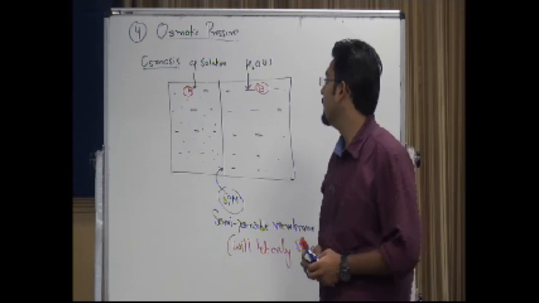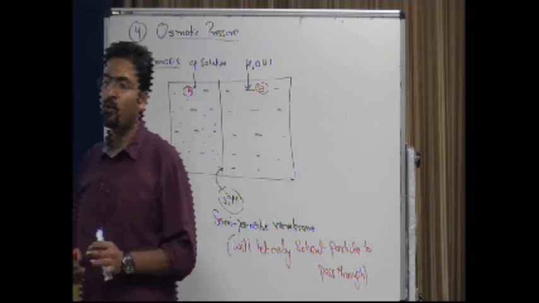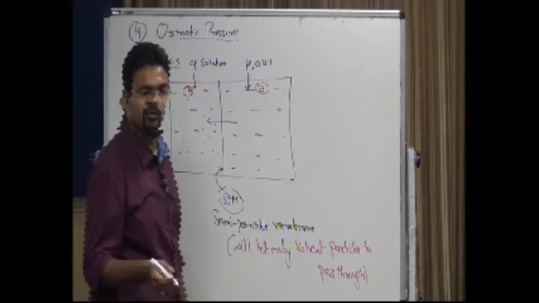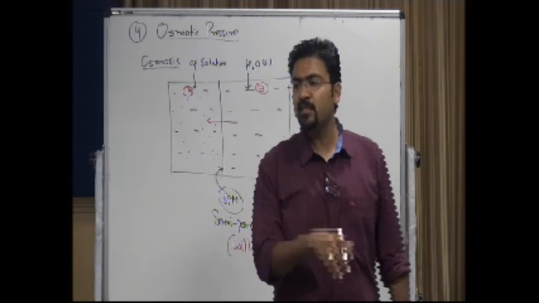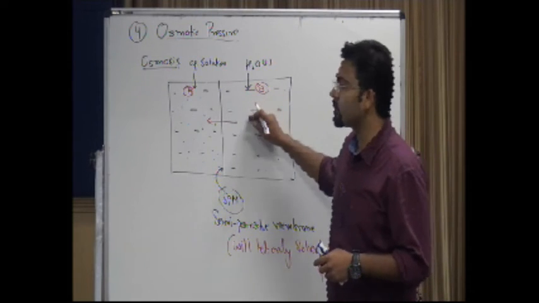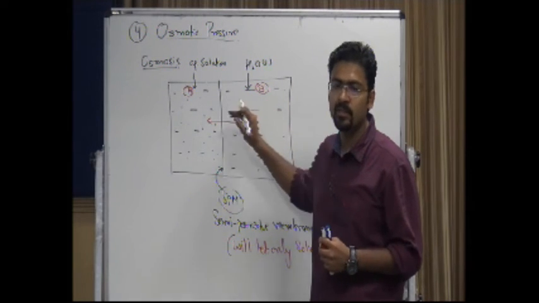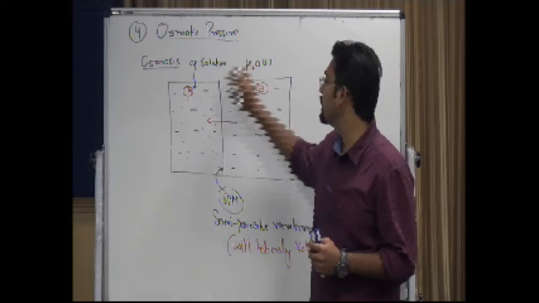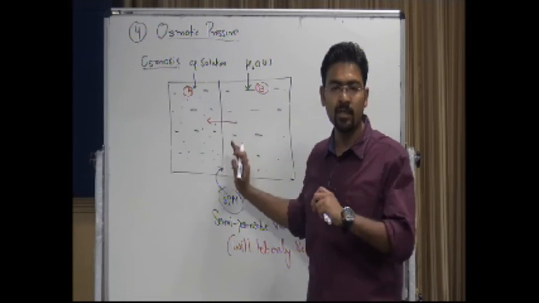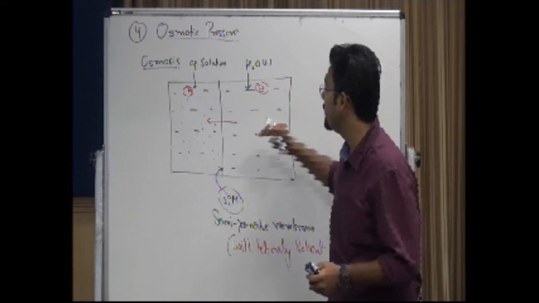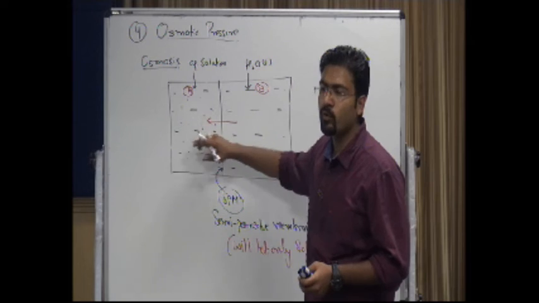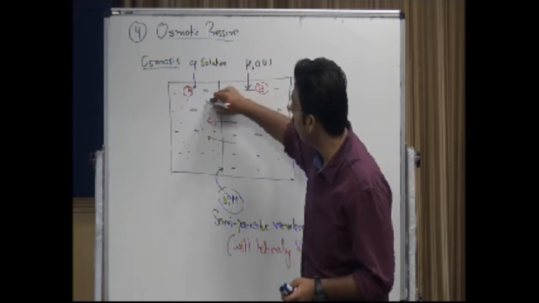B to A, right. So liquid moves from its higher concentration to its lower concentration, a very similar phenomenon as diffusion, which happens in gases. Gases move from their higher partial pressure region to their lower partial pressure region. Similarly, liquids move from their higher concentration region to their lower concentration region. Here, its concentration is very high. Here, in the mixture, its concentration will be lesser than the pure case, definitely. So liquid will move from its higher concentration to its lower concentration, which means naturally the liquid will go here.